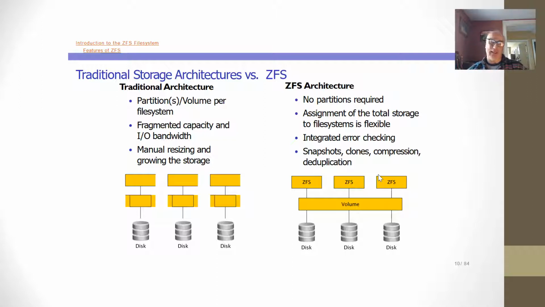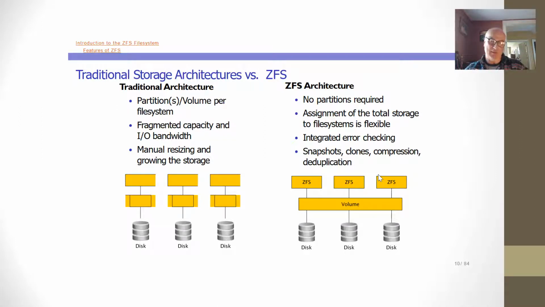Integrated error checking, that's a really important thing too, because it means that you can check for errors in the way that the disks degrade, because over time disks always degrade, and they degrade by ones becoming zeros and zeros becoming ones. And if you do integrated error checking, that provides a way for you to check to see if those ones are degrading in a way that's unacceptable or not. It allows snapshots, clones, compression, deduplication, all that kind of good stuff within ZFS itself, rather than making it part of an application someplace.